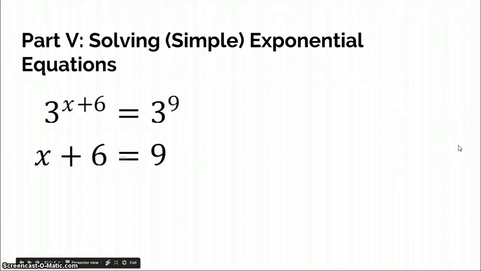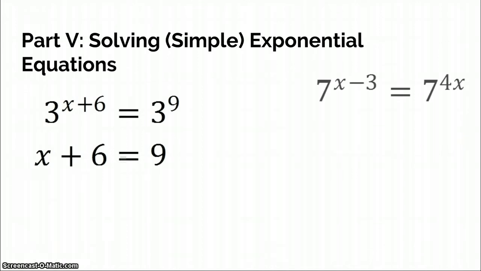Now, because I have faith in you guys, I'm not going to do the whole subtracting 6 from both sides to figure that out, but that's what you'd have to do for a more complicated equation if it was necessary. For example, you might get something like this. Go ahead and pause the video, try this one out, and then compare your answer to what I get.